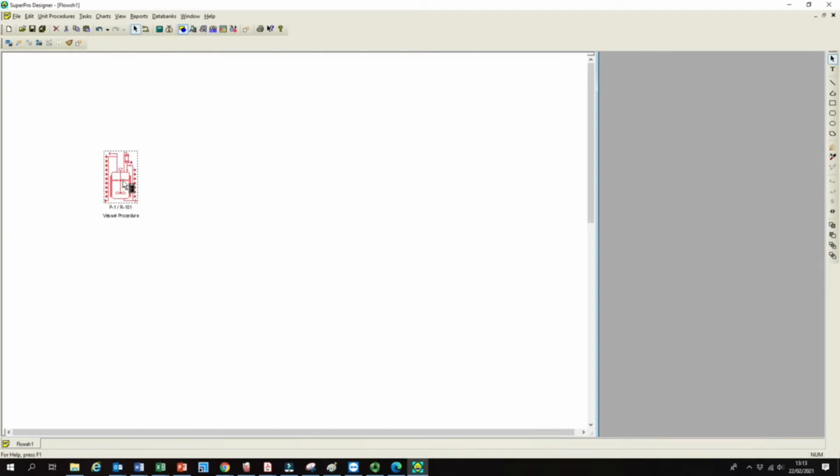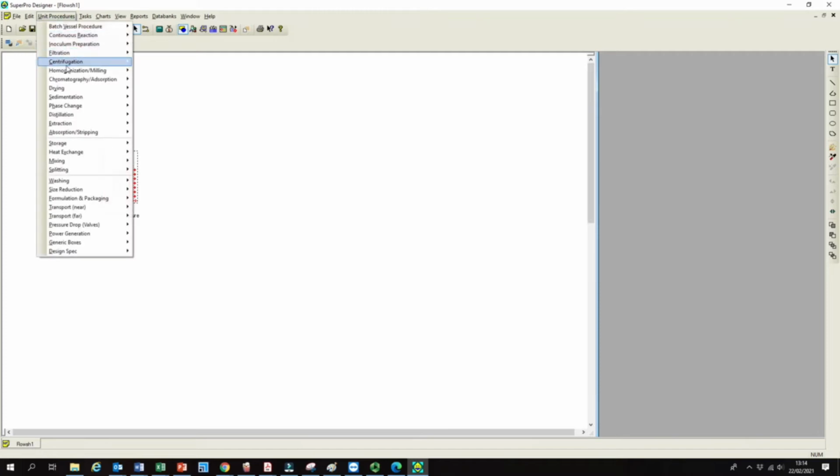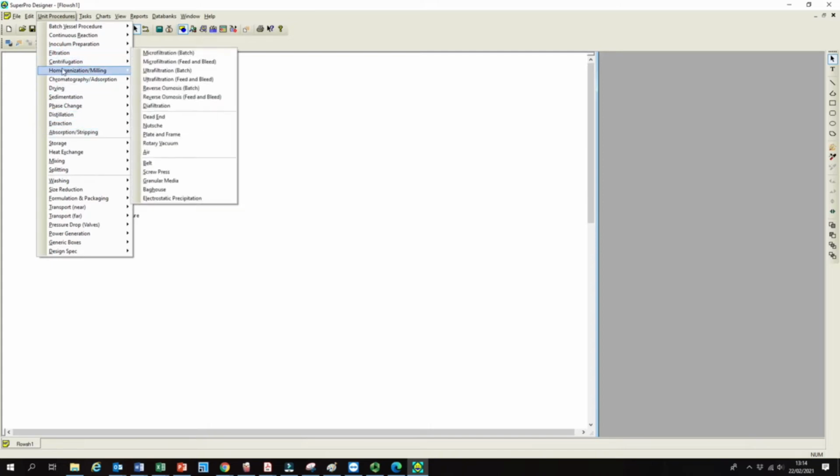If you look at part 1 of the video, we will perform some reaction in this reactor, and then we will take the product out, and then we will filter the product using a plate and frame type filtration unit. So let's go to unit procedure. If you come down here, there are different unit operations like sedimentation, distillation, extraction, absorption, filtration.